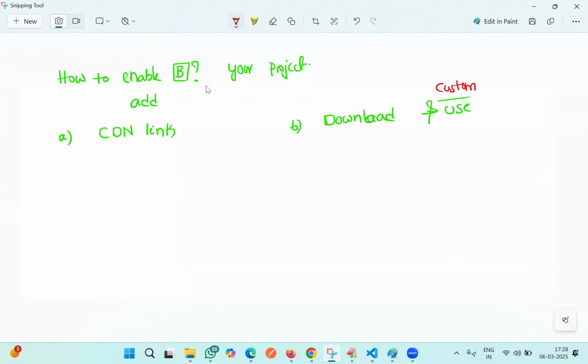Customize is possible because it is open source. Two options are there, so I'm going to show you both. First one is the CDN link. Second one is download and use. At the time of downloading, please download the 4.6 version. Even when adding the link, you can use the 4.6 version.